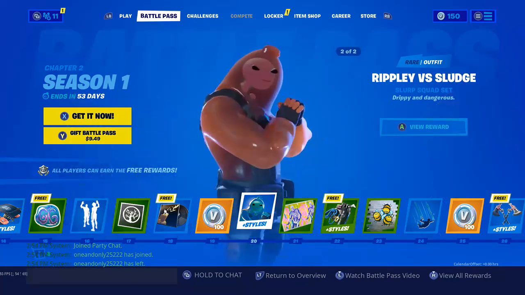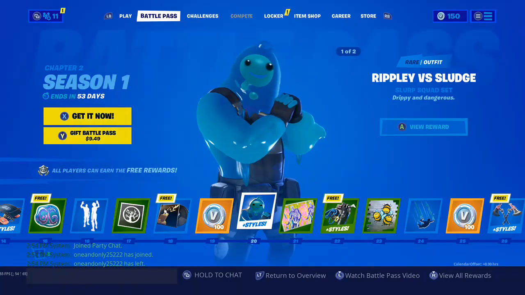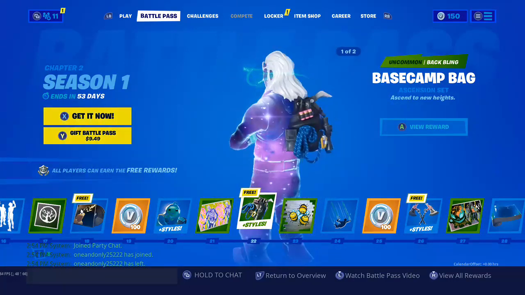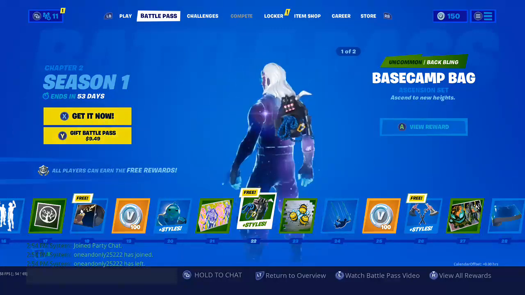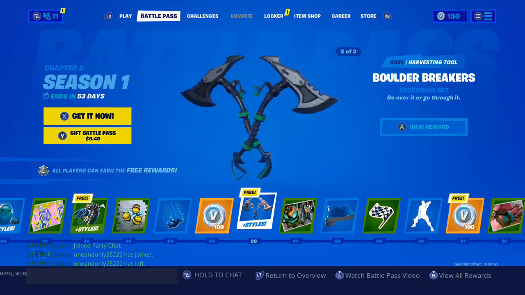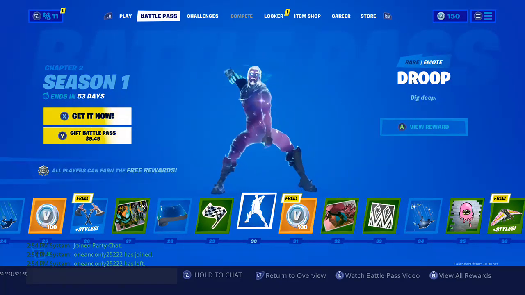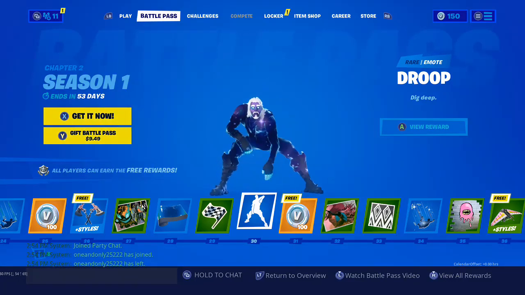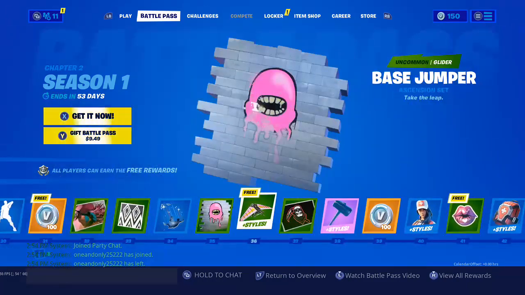This thing, like I'm saying, Ripley versus Sludge. This one looks more mad, and this one looks happy. Oh, that would be cool. Bast Camp. Boulder Breakers. They all have two styles. Cool. I'm gonna get the battle pass pretty soon.